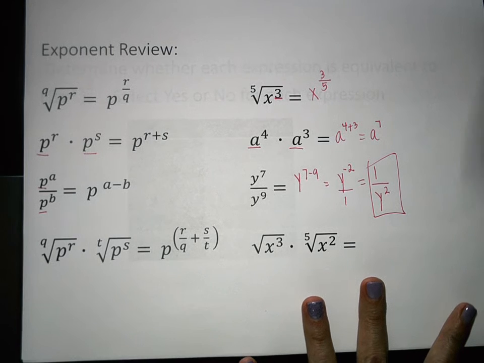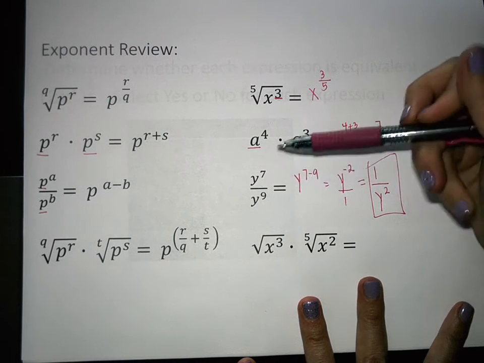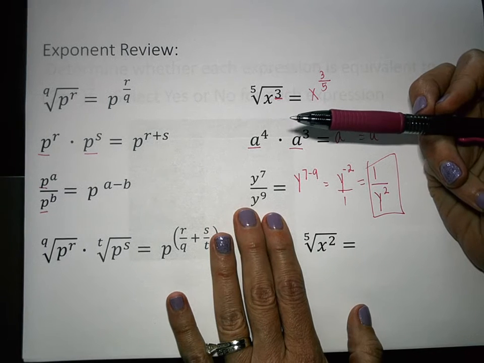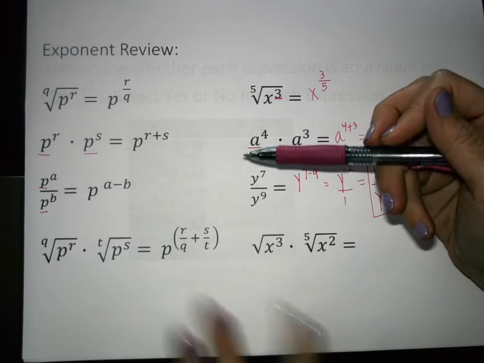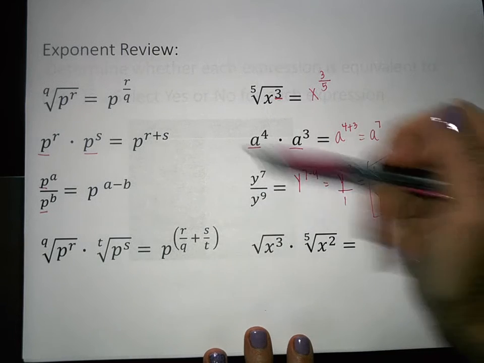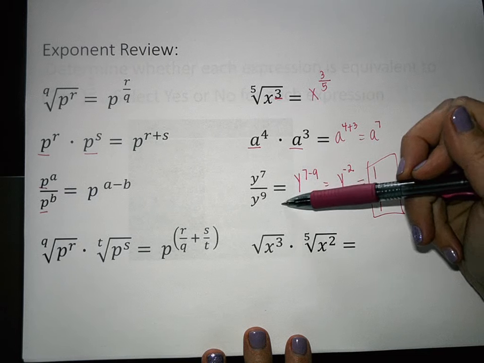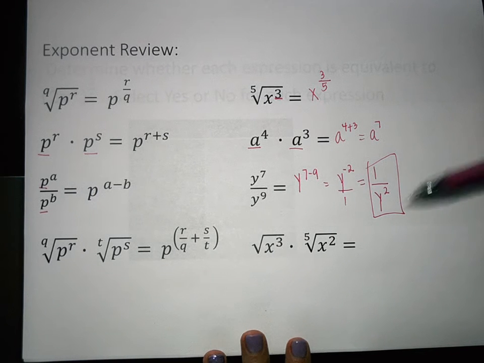Another way that I think about this sometimes is that these I know will subtract, and then it stays on the side of the larger exponent. Remember that you can also think about there's 7 y's here, there's 9 y's here. They cancel out 1 for 1 all the way through. 7 of them cancel out, but you still have 2 left on the bottom or the denominator.